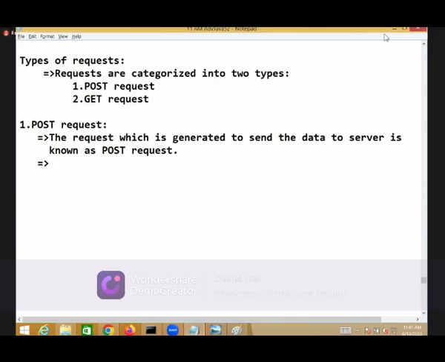So when you are sending the data through post request, sir, what kind of data can I send? You can send any type of data. Any type of data means all data formats you can send. Simply we can say binary stream data you can send. Means what? Text, audio, video, image, animation. Through post request, you can send any type of data because it comes under binary stream data.